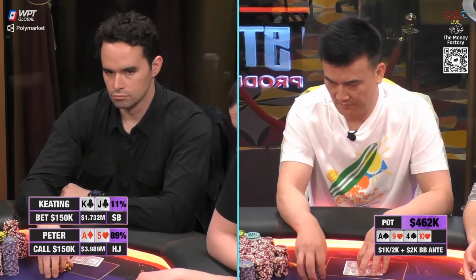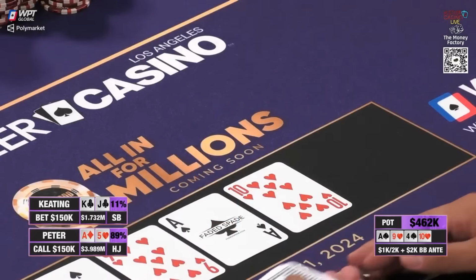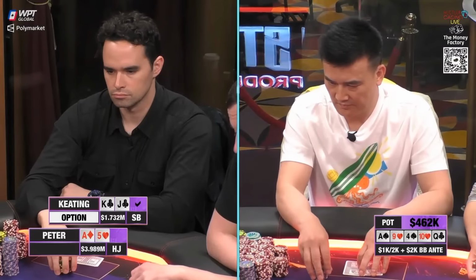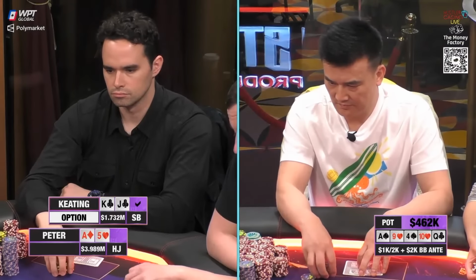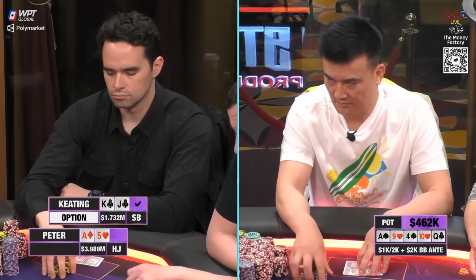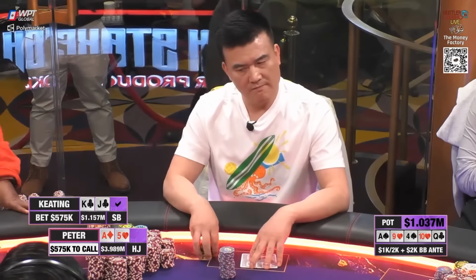And it's really a pretty incredible beat here on the river. Not that Peter can complain about beats, but man, what a beautiful river here for Keating. Man, you just can't pick it better. There's two offsuit queens in the deck, guys. The two make flushes. This is the best of the best, the cream of the crop. And Keating goes for a massive overbet. Now Peter in the tank.